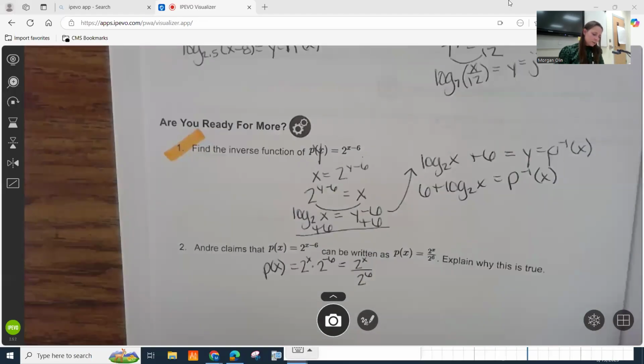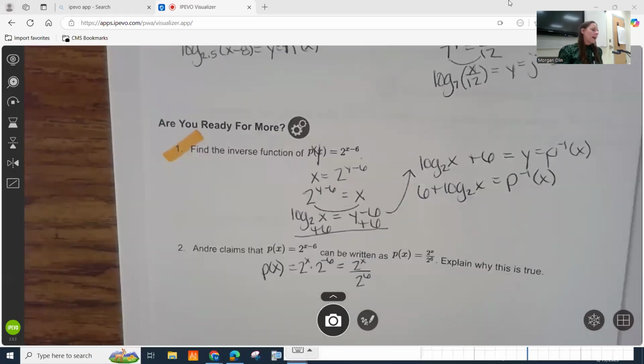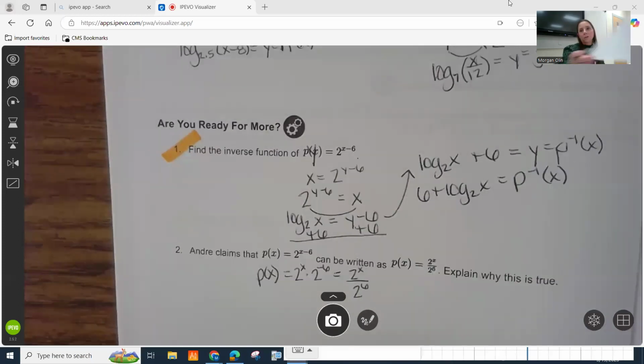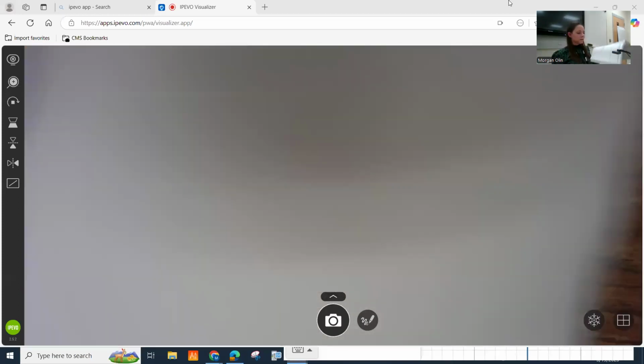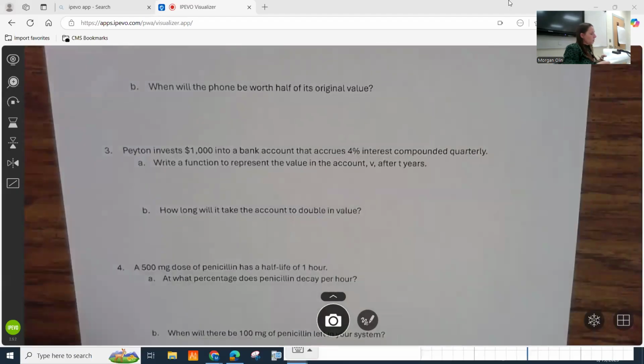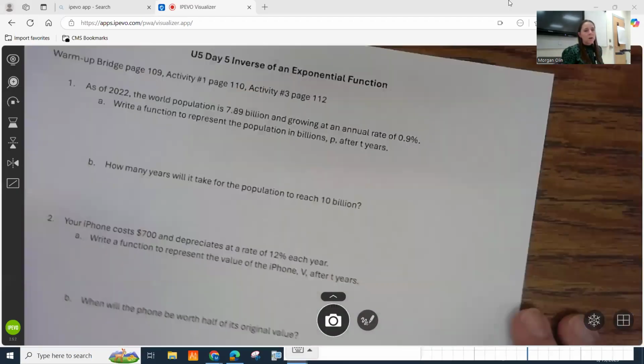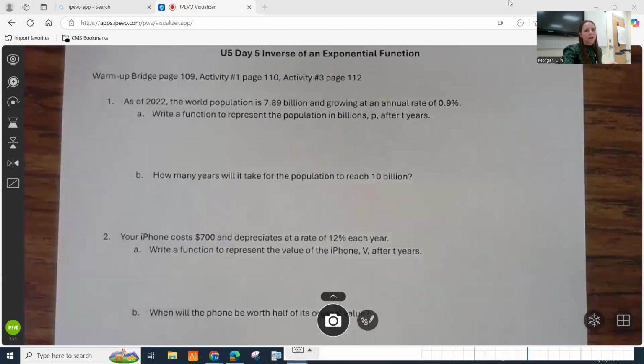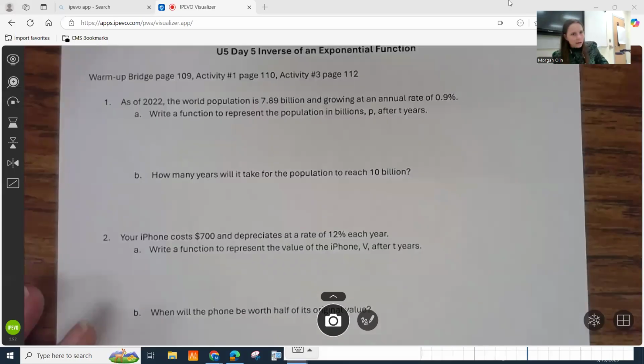All right, so we're going to look at a couple more problems, but I have them on another sheet, so make sure you get that out. All right, so here we go. Get organized here. Let's look at number 1. We're going back to these word problems, making sure that you understand them and can solve.